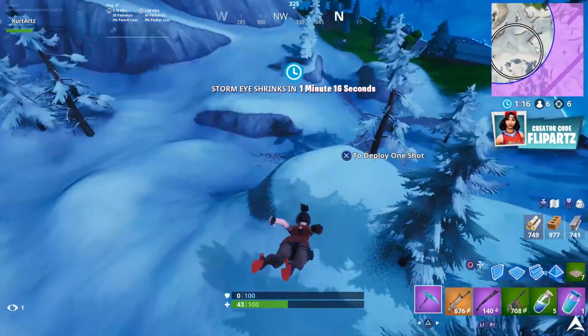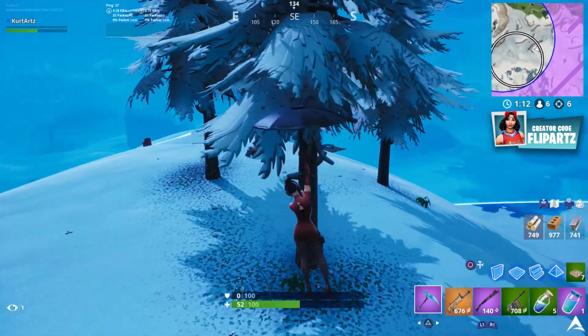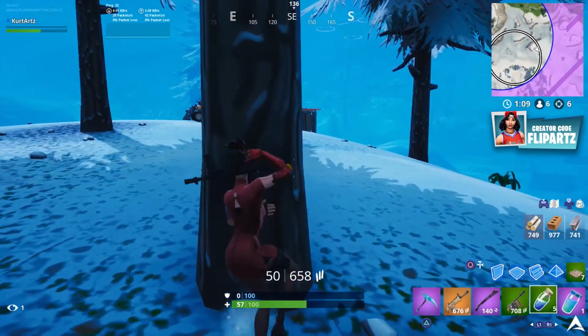Or do you guys like the new update where they've made it so the storm flip will always do 5 flat damage per tick no matter what circle you're in? Let me know your thoughts down in the comments below.